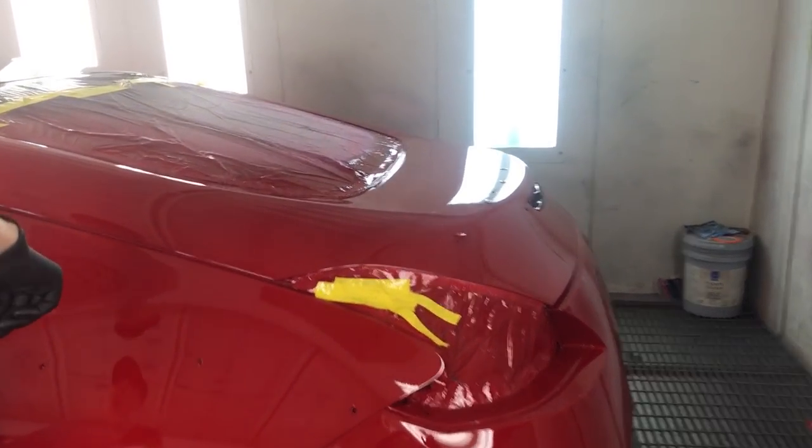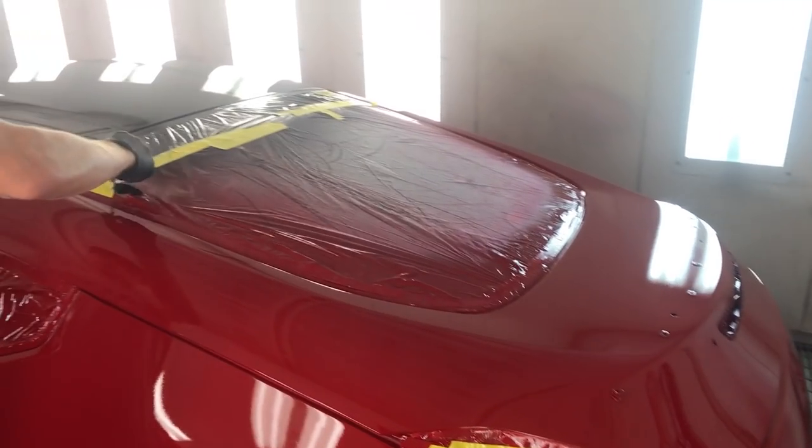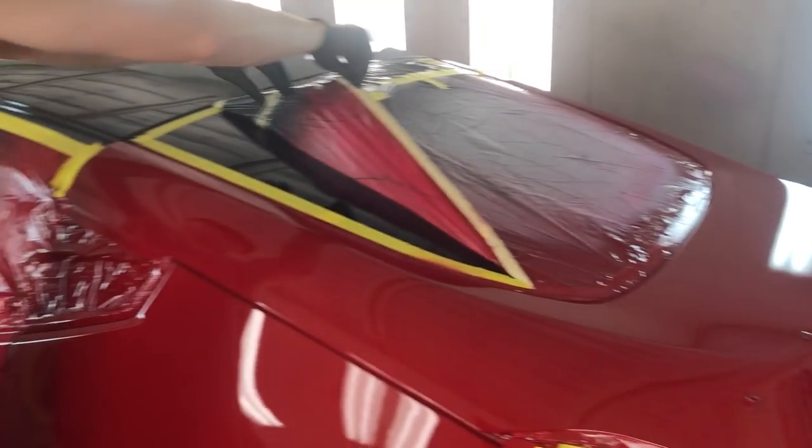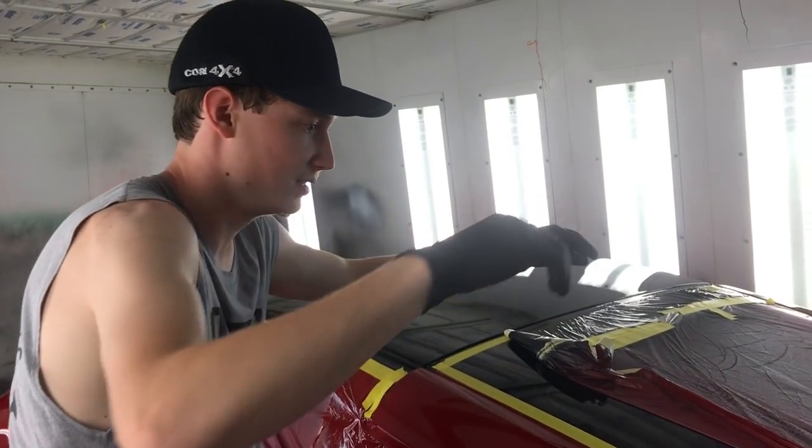Alrighty, guys, here it is. We threw three coats of clear coat, and man, it is absolutely slick. Looks absolutely amazing. Yes, it does.